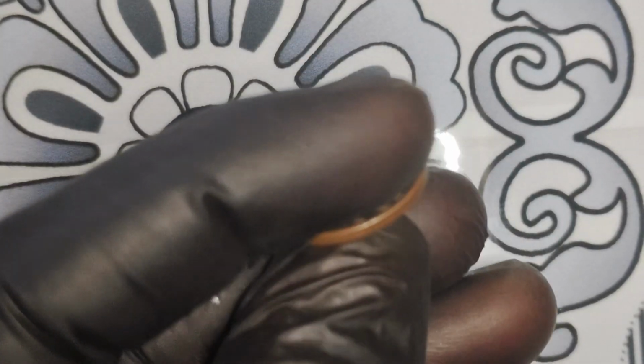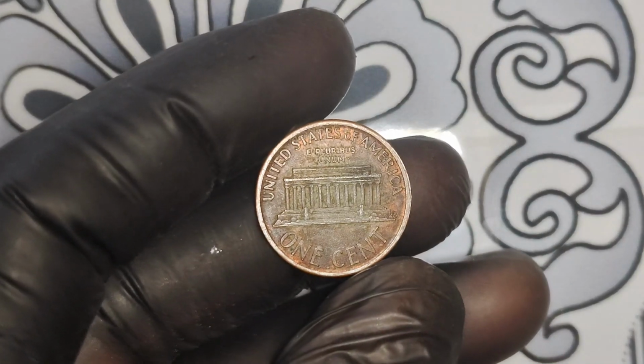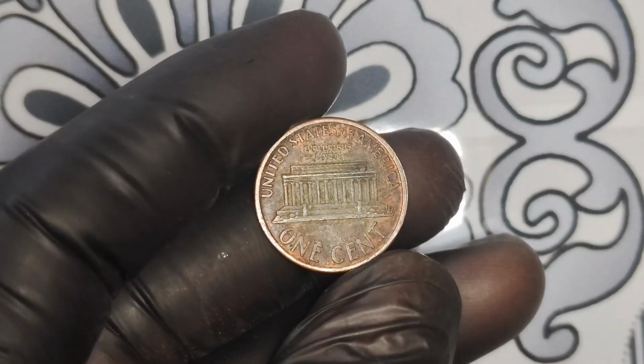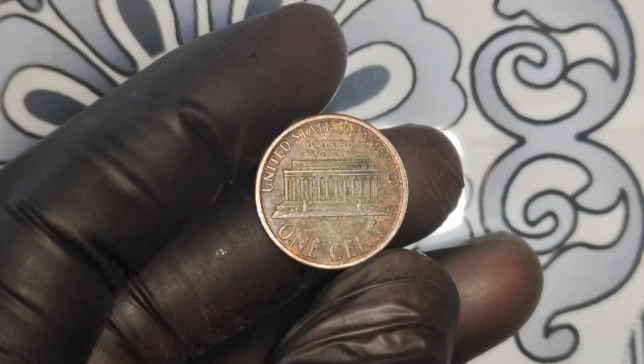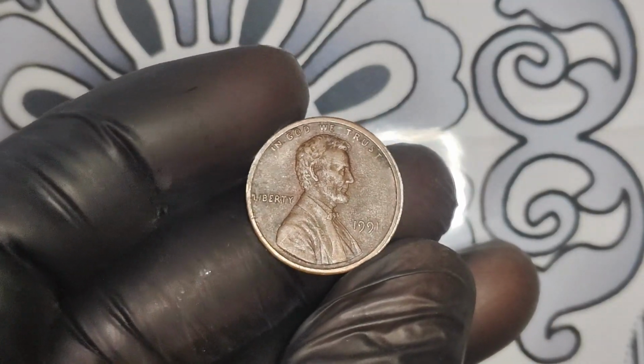So, there you have it. The 1991 no mint mark Lincoln penny, a coin worth up to $1.6 million. If you have one, or if you're just getting started in the world of coin collecting, remember to always keep an eye out for those rare and valuable coins. You never know what might be hiding in your pocket or in your collection.